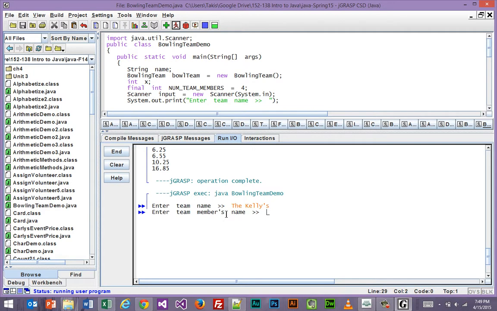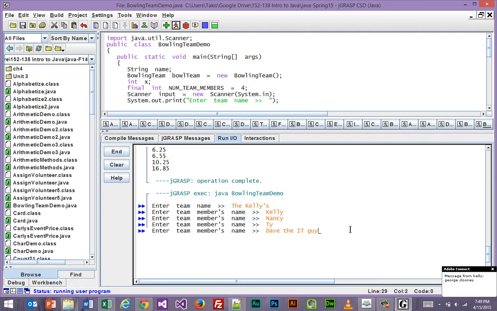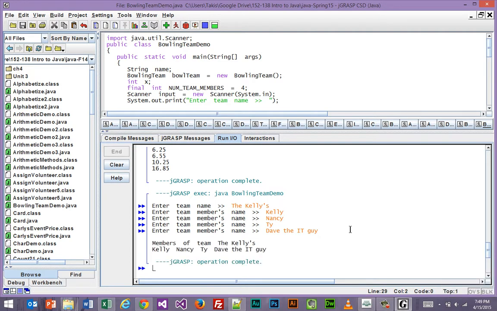So now we're going to enter a team member's name. Well, of course, there's Kelly, and Nancy, and me, and who else are we missing? Dave, the IT guy. Oh, it seems to stop in. George Clooney. I would bet that George Clooney does not bowl.